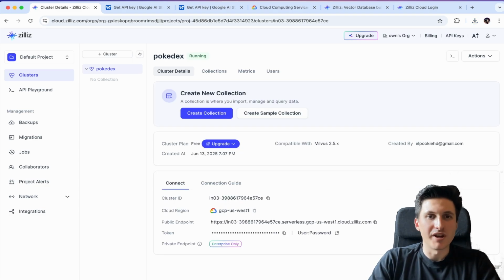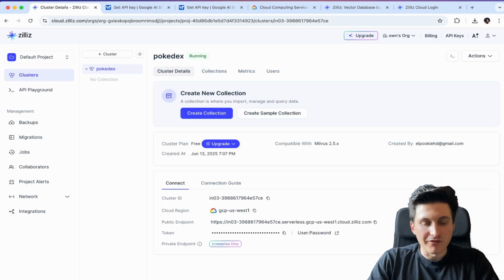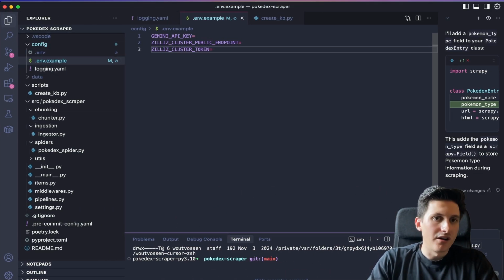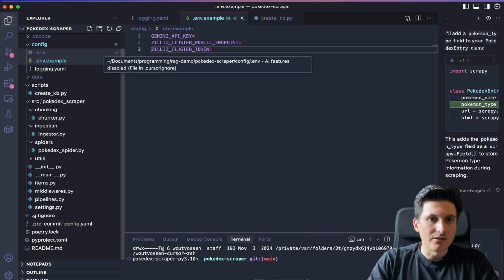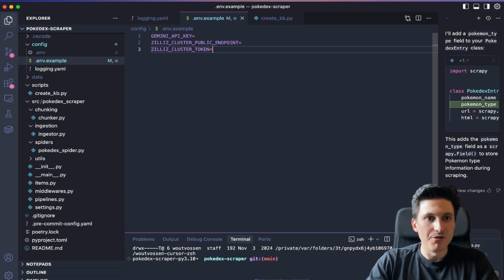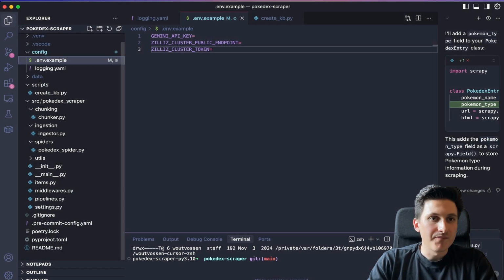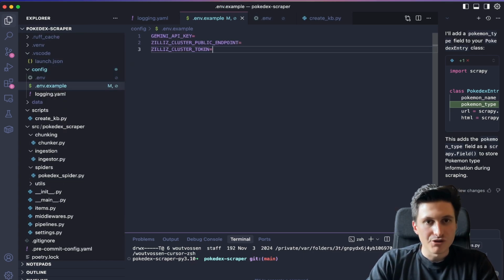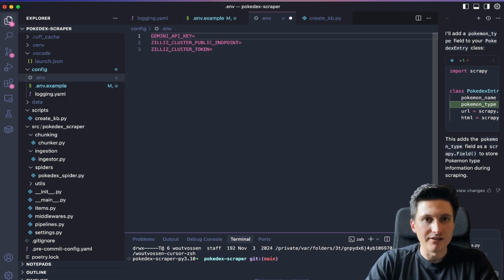Okay, so we have created our cluster, and now we need to create a collection for our knowledge base. The first thing you need to do, if you download this Pokédex scraper repo, is set up your env vars. I'm not going to show you my env vars, but what you need to do is create a .env file in the config directory. Just copy this env example, which will show you which API keys you need to fill in.